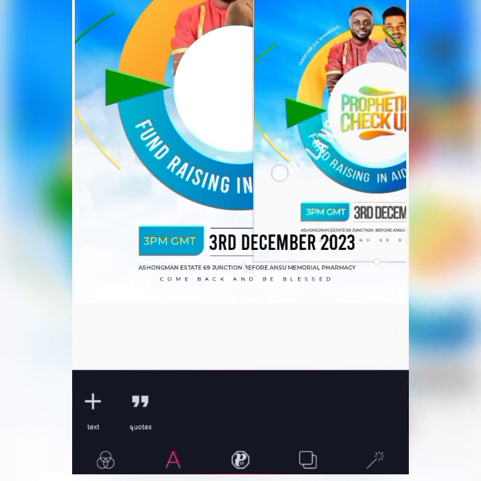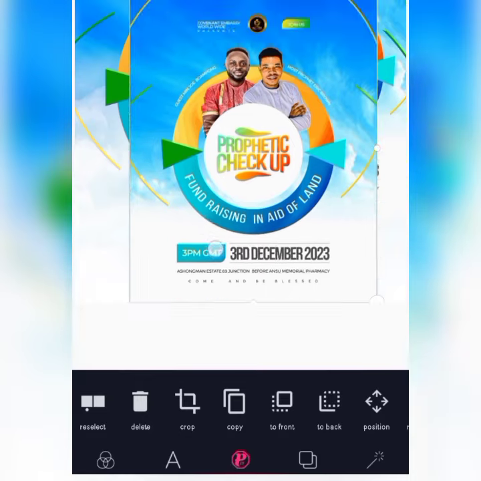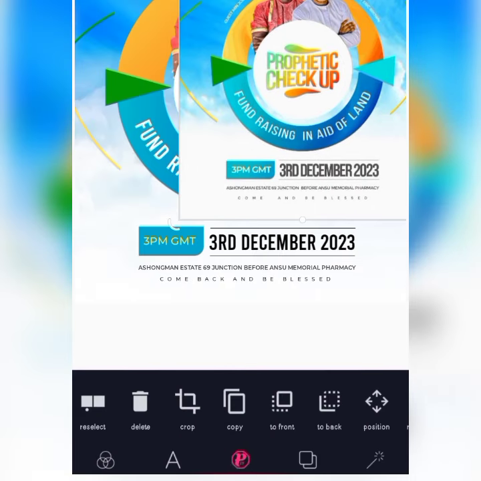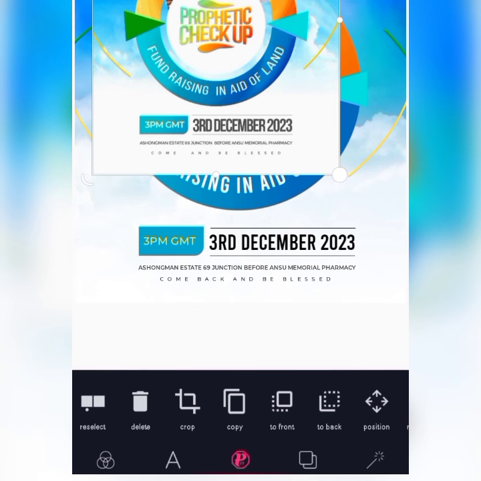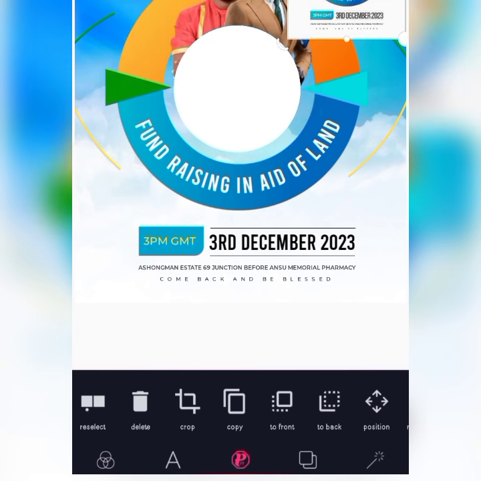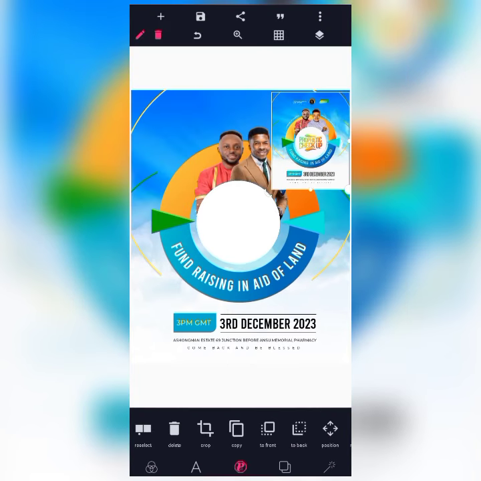Now looking at this prophetic, you can see I don't know how this is created yet, but I'm a creative. I need to be creative. We have to be creative. Copy a design like a creative person. So how do we do this? Let's do some tip. We are going to be tipping here. So let's go to our gallery. Open from gallery.